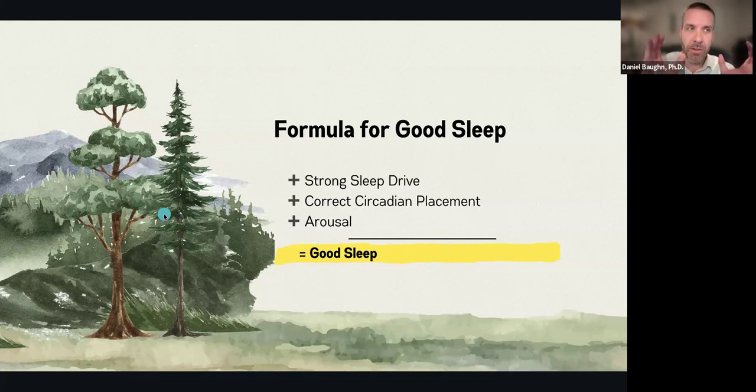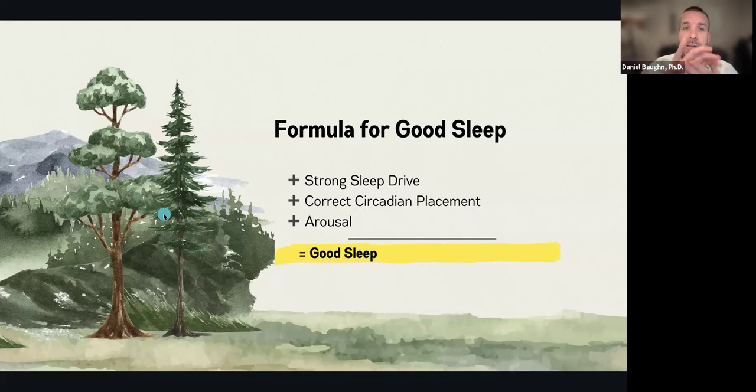Now, this is arousal from the psychological perspective of how we define that word, which sounds a little different. Really, what that just means, and what I like to call it, is energy. It's when your brain or your mind has energy. So what we want to make sure is happening, and actually I'm already noticing a typo on my slides here. This should say low arousal, by the way. In order to get good sleep, we want to make sure you have strong sleep drive. We want to make sure that your circadian rhythms are in the right spot.